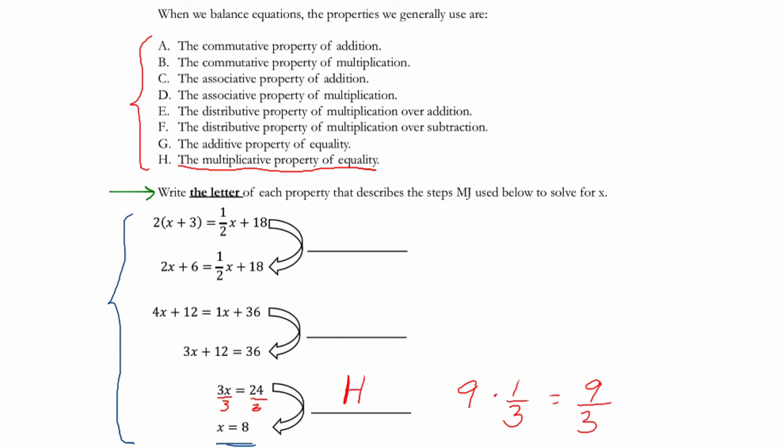All right, well, let's keep going up here. Between these two steps, I notice a 4X and a 3X. And I notice there's a 1X on the right side of the equation, but no 1X here. So that just tells me they must have subtracted 1X from both sides, right? Because 1X minus 1X is 0X. There's no X's over here. And 4X minus 1X is 3X, which is what we have right here. So I put the letter G.